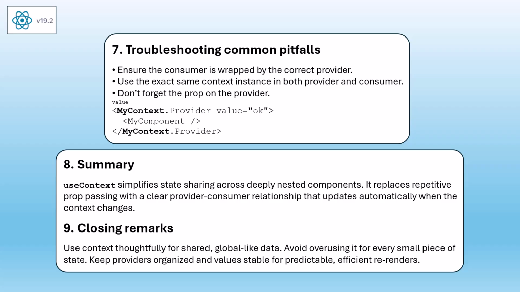9. Closing remarks. As you work with this feature, think of it less as a shortcut and more as a structured way to model shared state or services within your component architecture. Use providers deliberately, keep the values stable and consistent, and design your tree so that consumers are always within scope of the correct provider. Mastering this will help your components be cleaner, more modular, and easier to maintain.